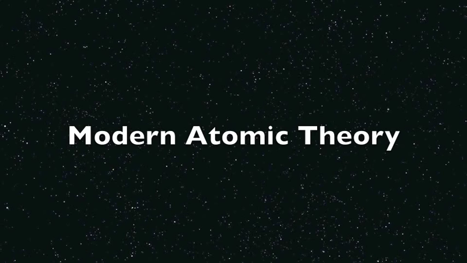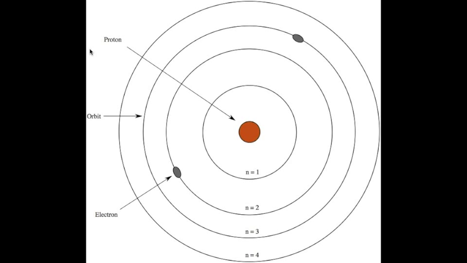Where Rutherford focused on the nucleus, Niels Bohr focused on electrons. He found that electrons are found at energy levels, such that each energy level farther away from the nucleus has more and more energy at certain intervals. That is, electrons in energy level 2 have more energy than energy level 1, and electrons in energy level 3 have more than electrons in energy level 2, and so on.